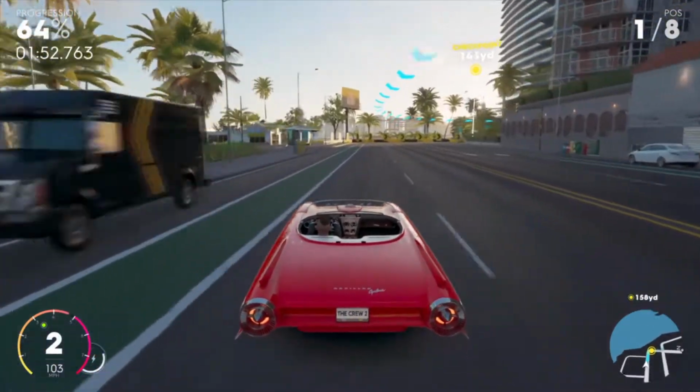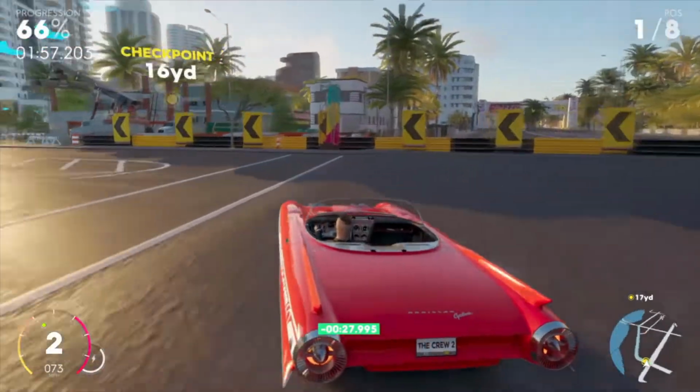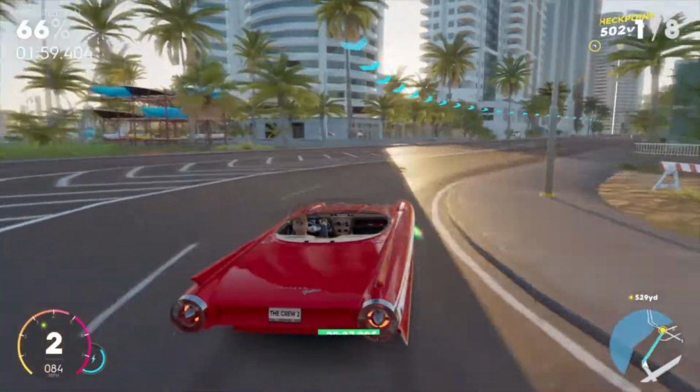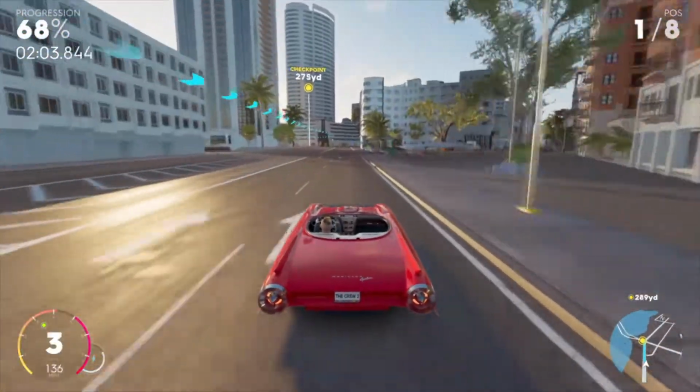I notice these cars normally have a sweet spot in turns around second gear, which is something to keep an eye on. Even the little Beetle that has 4 gears, I notice that car is also really good in second gear, so keep an eye on that as well when driving that thing a little bit.